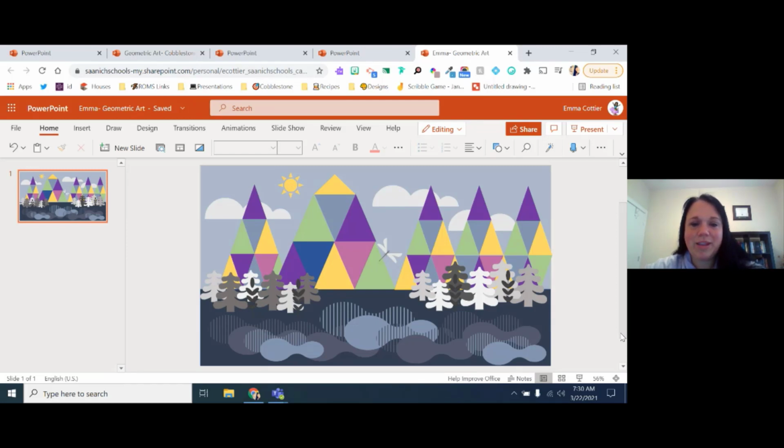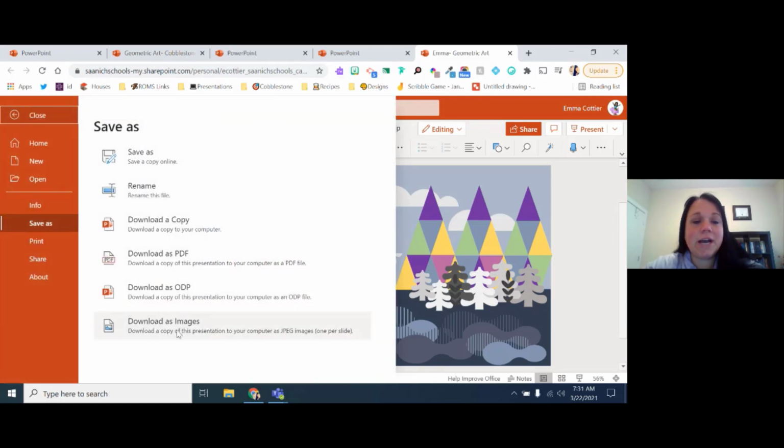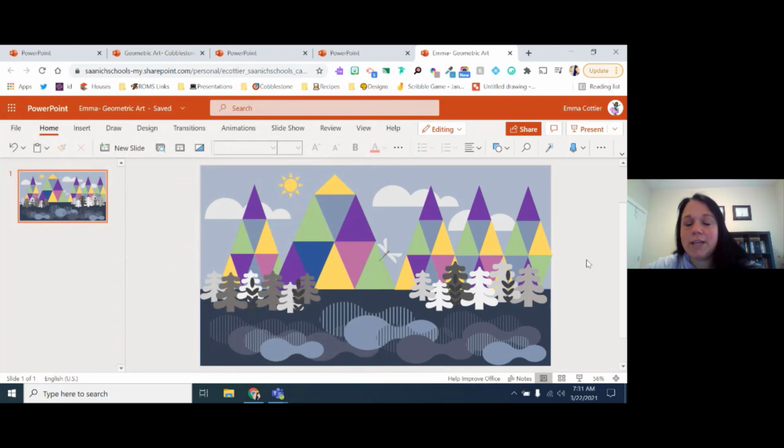Awesome. There's one awesome shout out from Ashton, who says they could use shapes and other stuff to make their own world. I love that as well. I love student creativity. Even though we're getting inspiration from the same source, every painting is going to look so different. And remember, you can File, Save As, and download it as a JPEG, and then it can be used in anything else, like Microsoft PowerPoint. It can be printed. It can be shared to your local printing place for printing as well. You have lots of different options. I love personally printing these off and putting them on my classroom wall because it makes me so happy seeing all the different student designs.